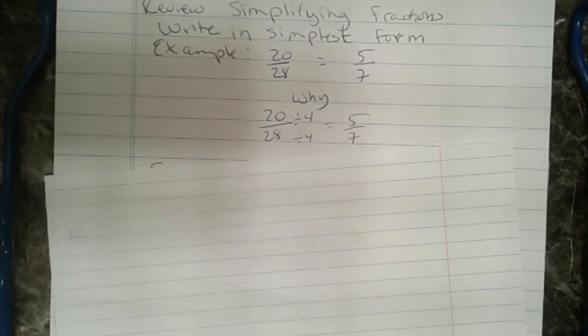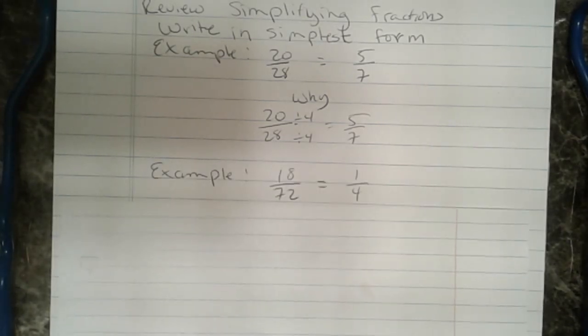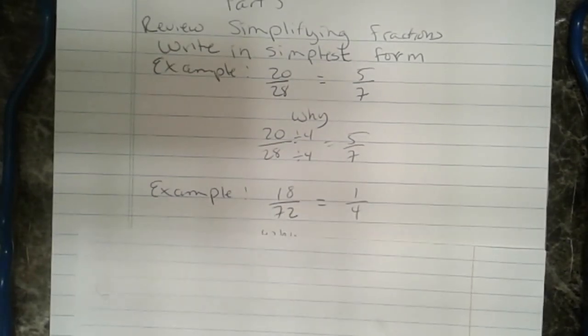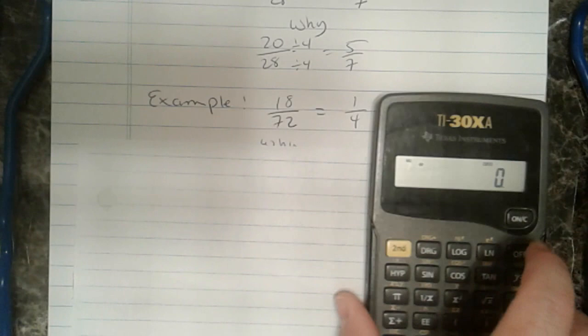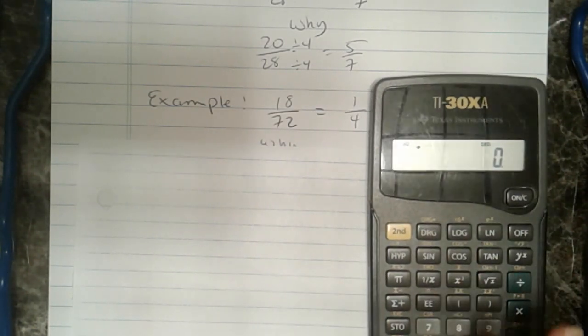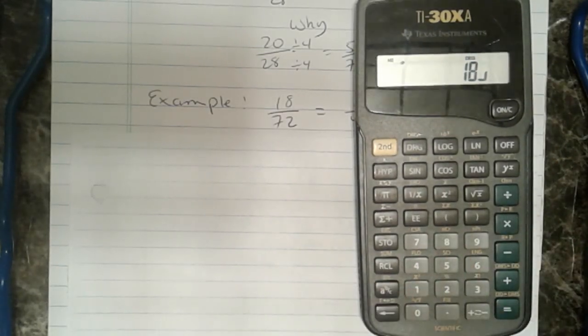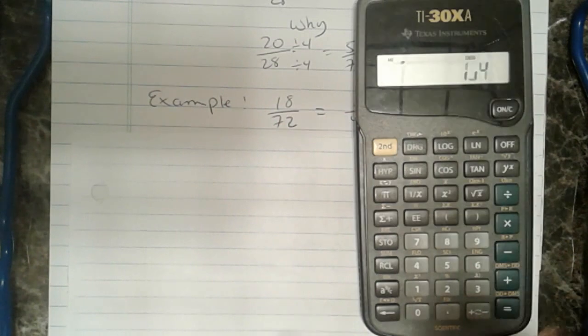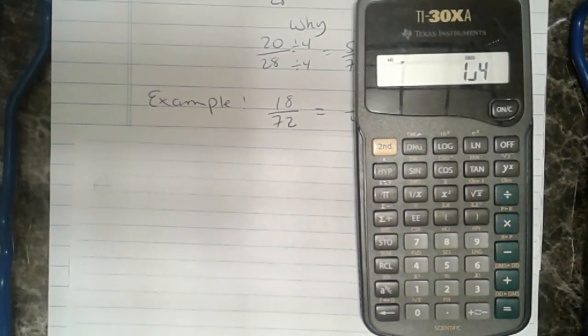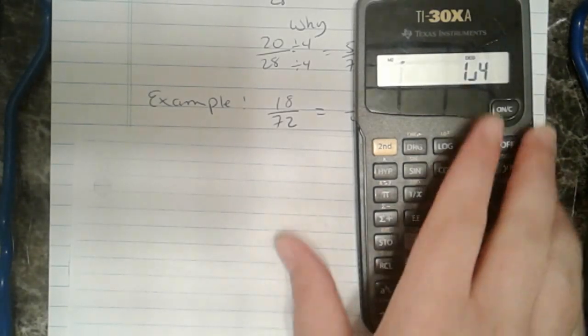Okay. Assuming you paused your video and you have worked it out, you should have been able to say that it is 1/4. 18/72 is reduced down to 1/4. And again, I can figure that out by simply plugging that into my calculator. I can hit 18, ABC, 72, and hit equals, and that comes up with 1/4. But why? Why did my calculator tell me that the simplified fraction of 18 over 72 is 1/4? Why is that the case?